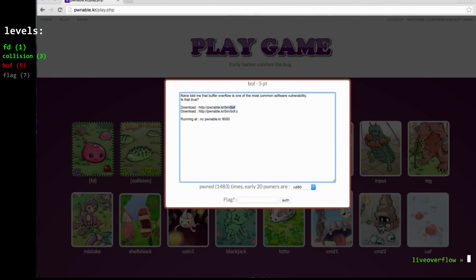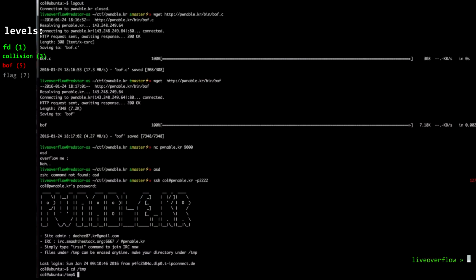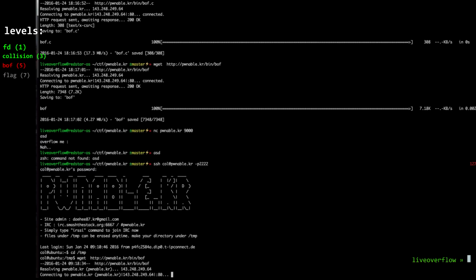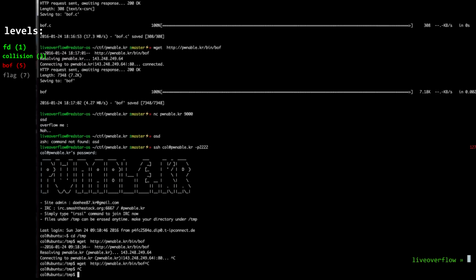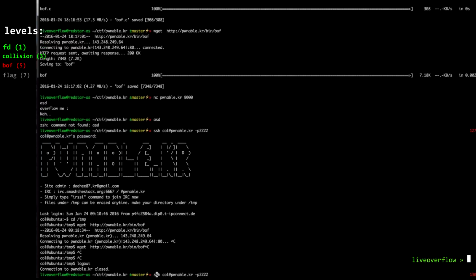I'm now going on this server before, just to be on the same system so I can debug this, because I obviously am on a Mac machine and I need a Linux machine so I can test some stuff. And instead of opening up my own virtual machine with Linux, I just want to use the machine from Pwnable.